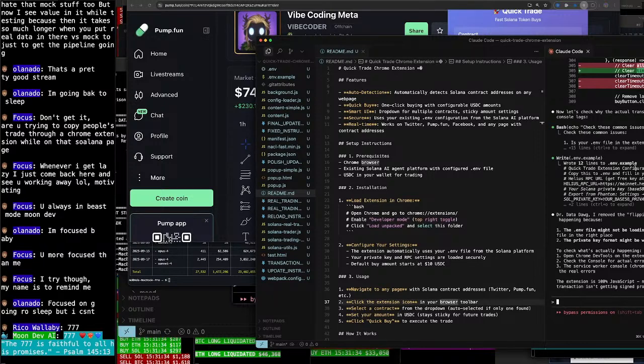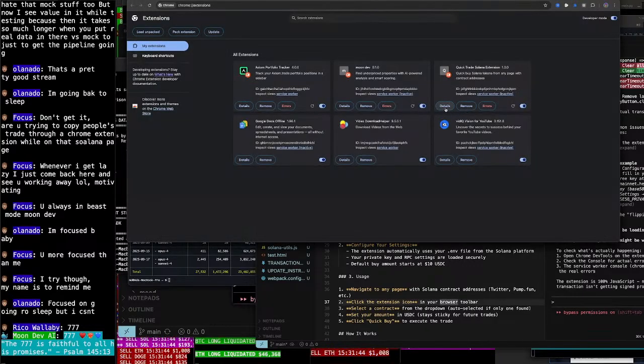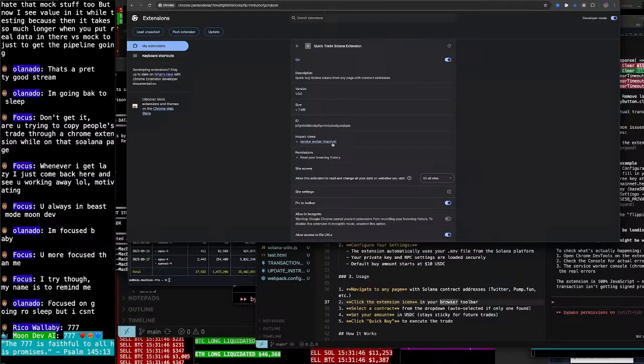Chrome extension service worker. Service worker link, huh? Inactive.